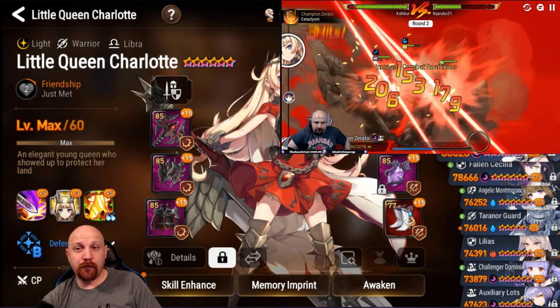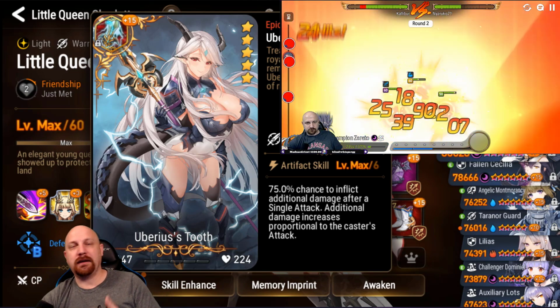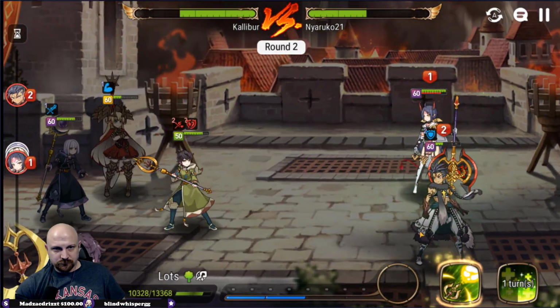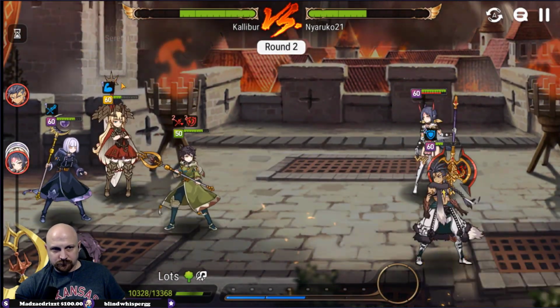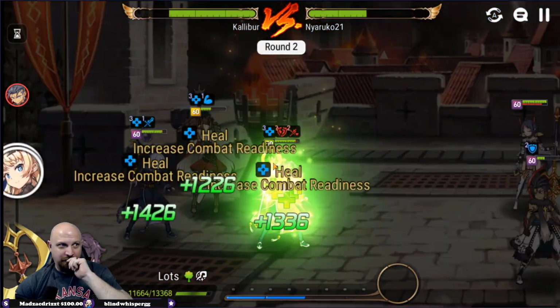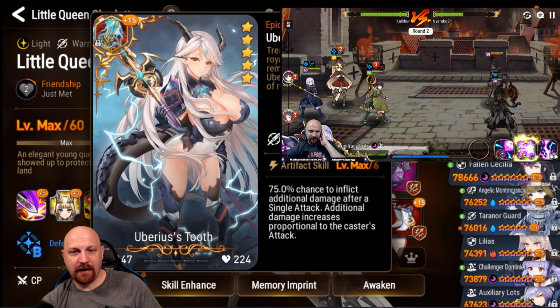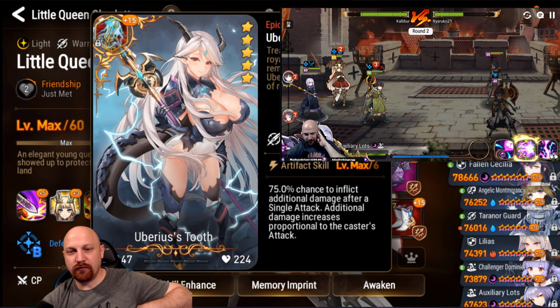She's pretty much perfect as she is. I prefer Uber's Tooth on her. I do like running Oath Key on her when I'm attacking Violets and stuff like that, or anybody that might have evasion on them. But general rule of thumb, I usually stick with Uber's Tooth for that extra little kick after I've done a little bit of damage there.